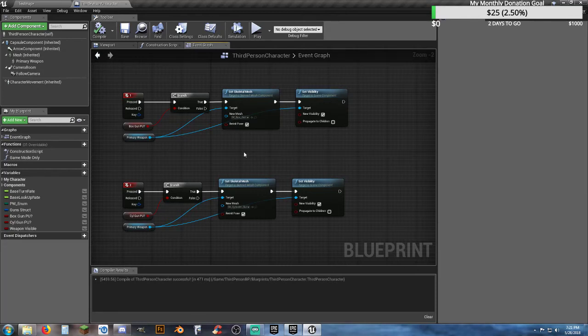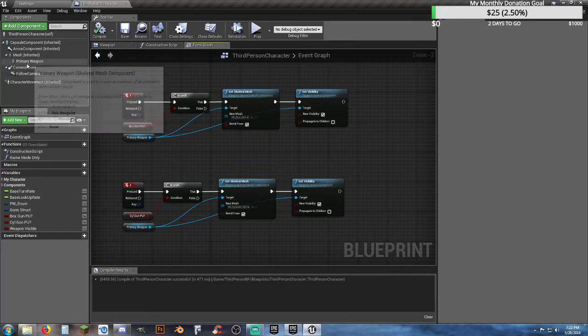It could have been, a poor way of doing it, but whenever you pick up that particular weapon, or if you hit the number 1 key, it's going to spawn actor from class and then attach to component, and you do it that way. And then if you hit the key to holster it or change it, you're then having to destroy the actor and redo everything all over again.